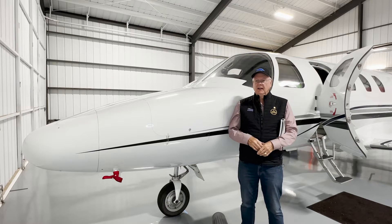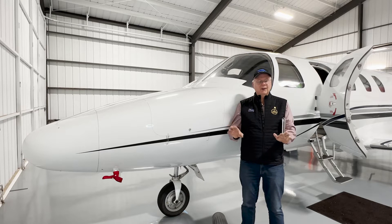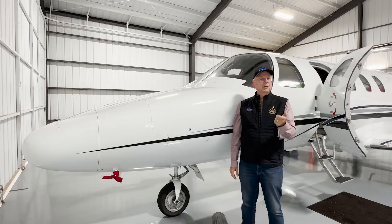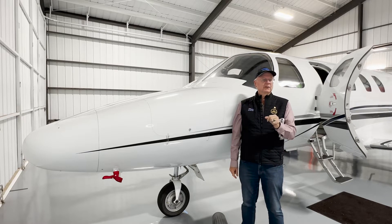I'll tell my students: get your hands off the controls. You only touch that control yoke when you want to fly. The autopilot's flying it — it's their controls, not yours. In fact, some jets — think about like the M2, CJ3+, and a whole bunch of others — they'll actually just have a little toggle button right on the armrest.